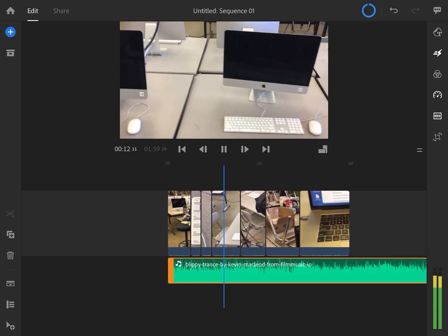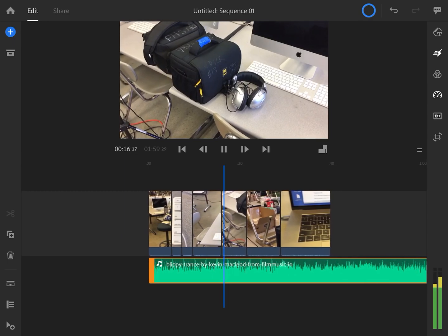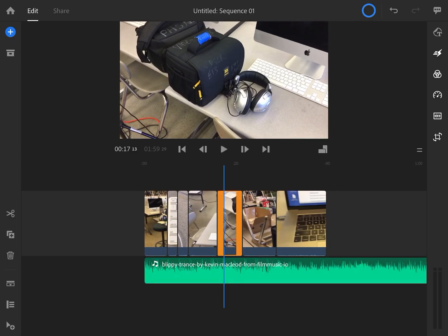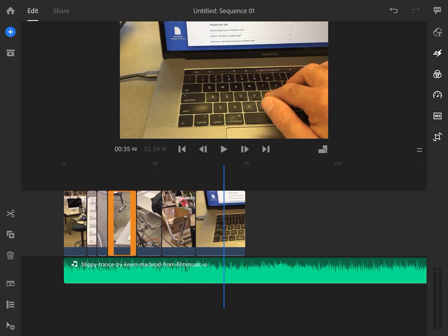So the cool part is, see how it's changing with the music like that? All right, and then I didn't finish editing my clips down there. But it's cool. It's sort of like that synchronous thing that happens when you're editing, and then the cut is right on the beat of the music. So it's like cut to do do do do do do do cut to do do do. You know, like you try to get into that rhythm. It's sort of helpful. All right, so now I can see already I have a problem here.